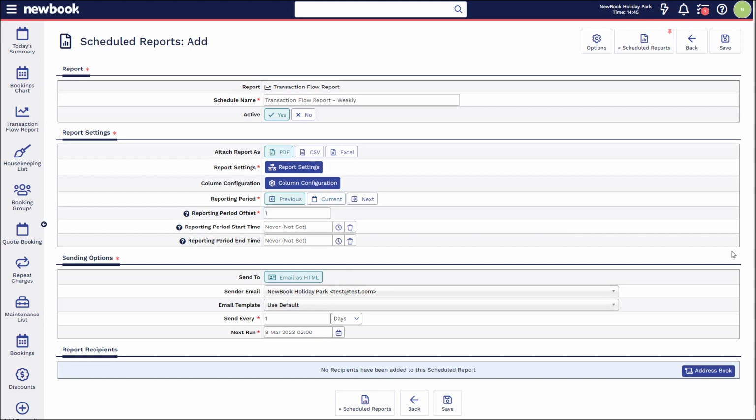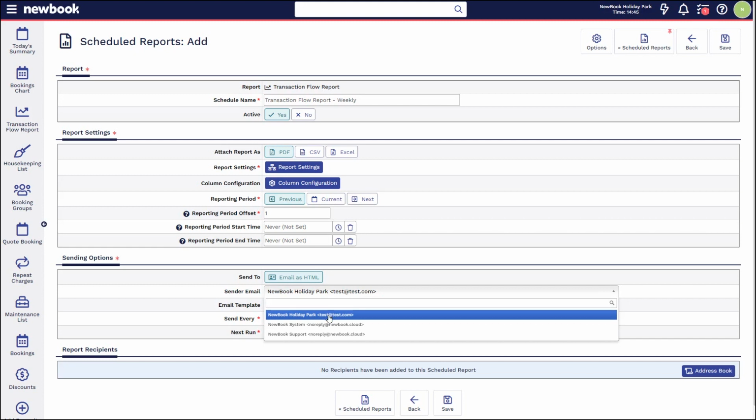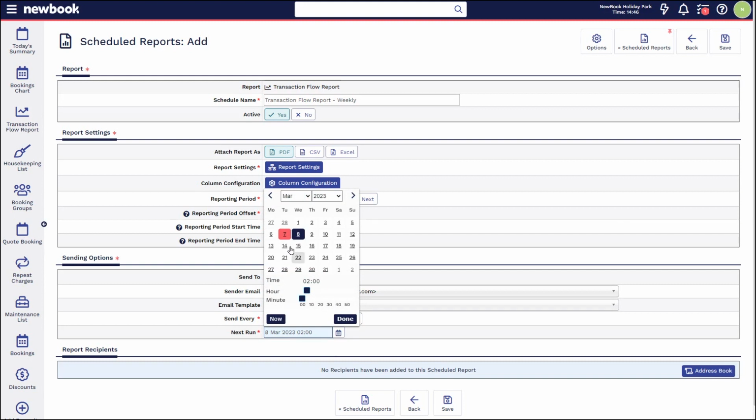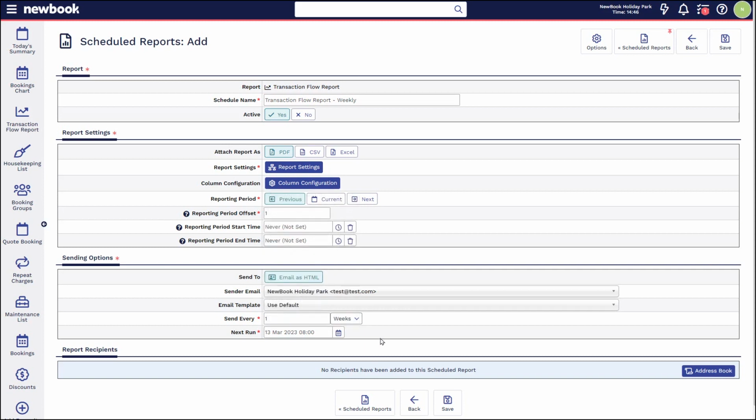For the standard automated reporting sending options, we then head to the bottom tab here, which allows us to select what the sender email address will be sent as. If you click into here, it will show any that are registered against the instance. We also have under here an email template. So this is essentially what template do you want to attach along with the actual report itself. We then say how often is this sending. So if it is something that we only want to send once a week, we can say 1 week, and then we set when in the future we actually want this to start sending from, and we can also select what time of the day it's going to be sent.